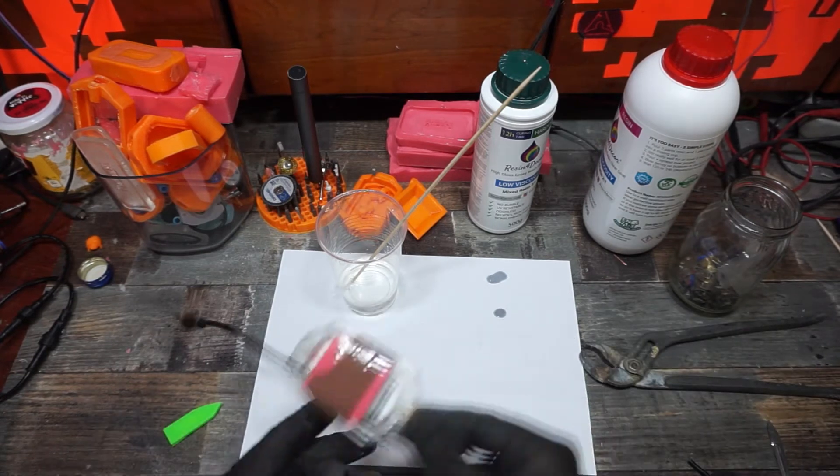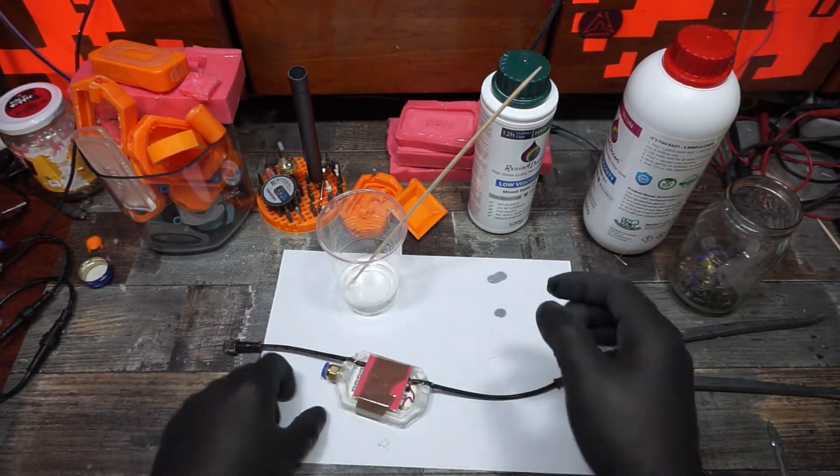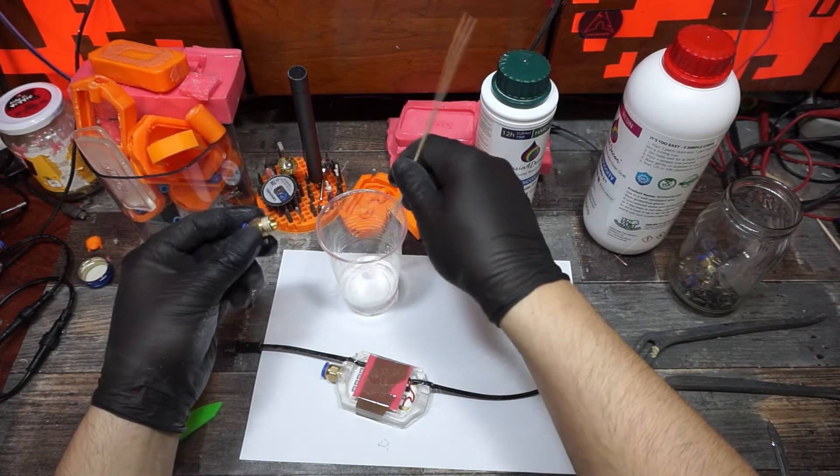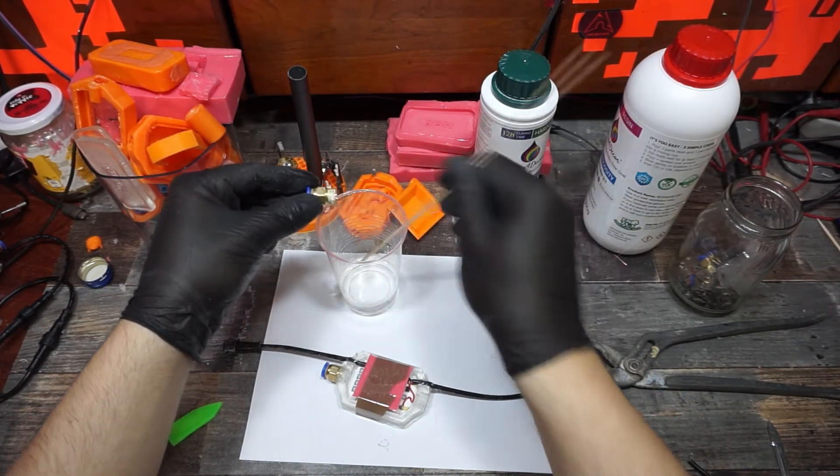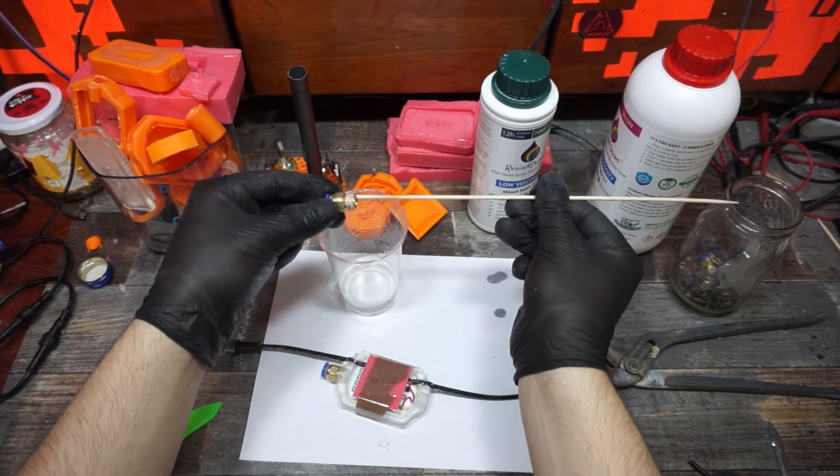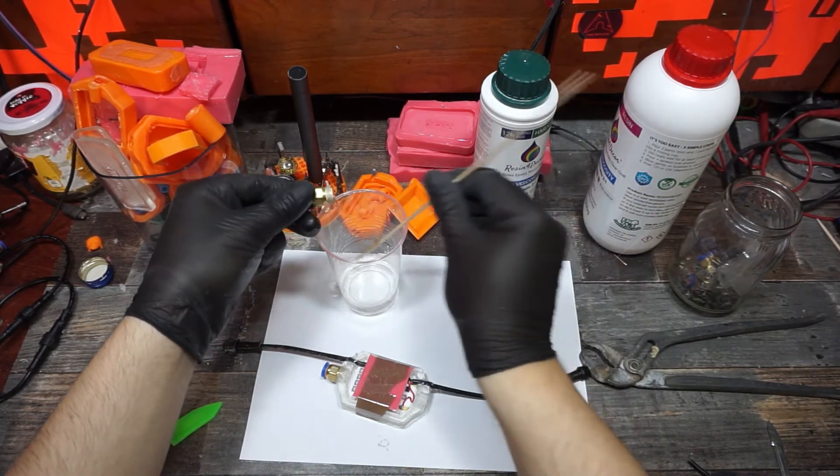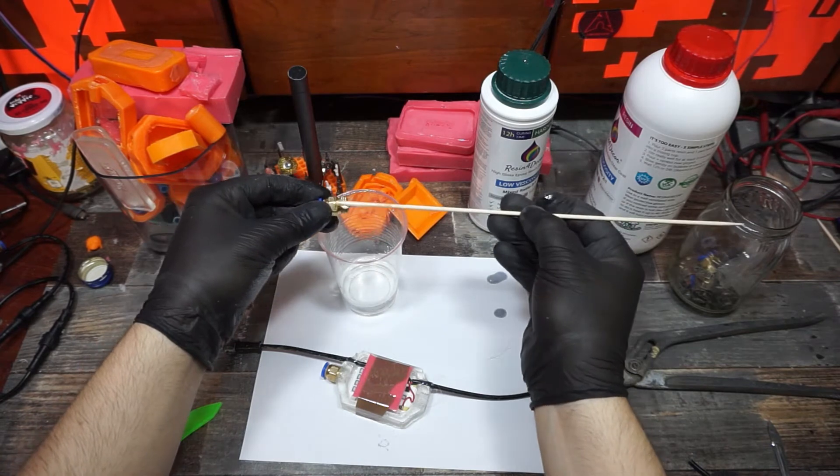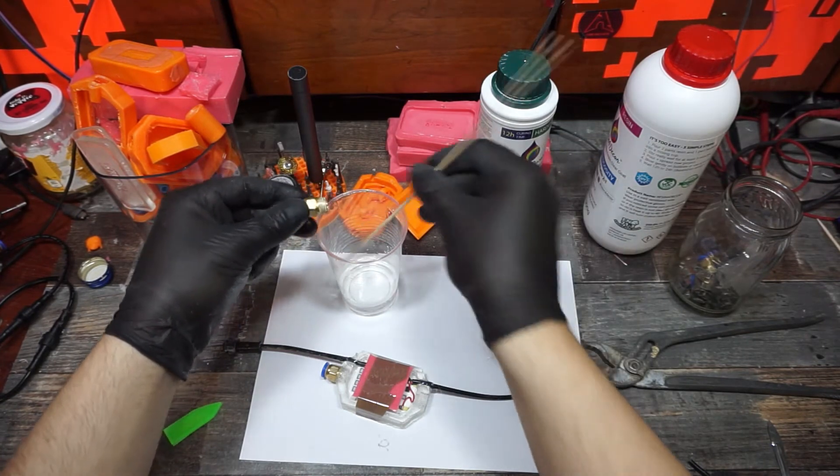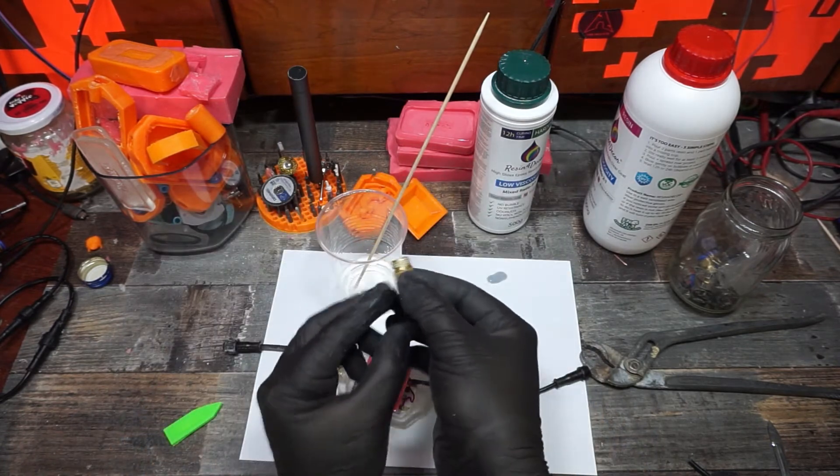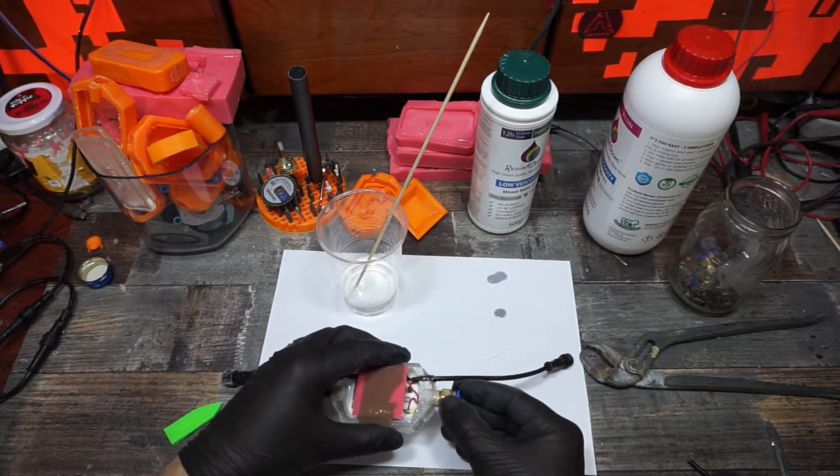Let us now do the other side. Give the fitting a little dab, getting the epoxy all on there so we get a nice and tight seal. Now we screw it in again.